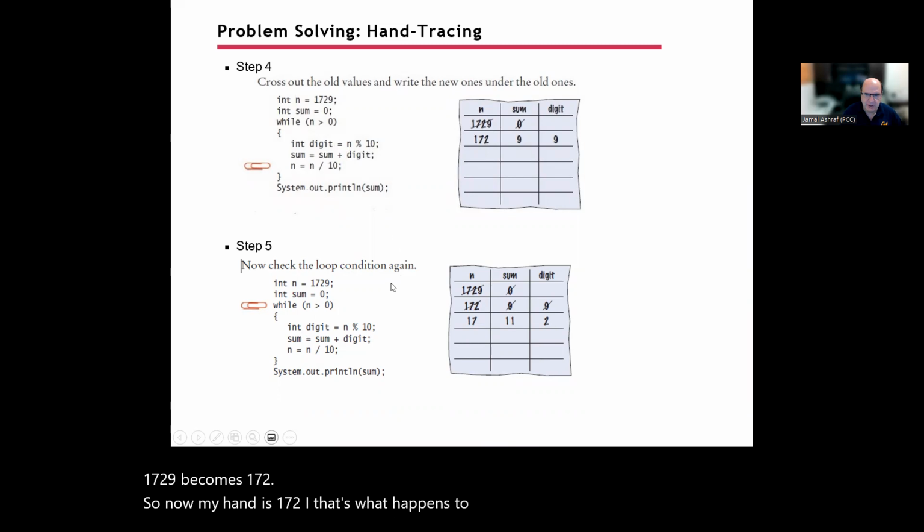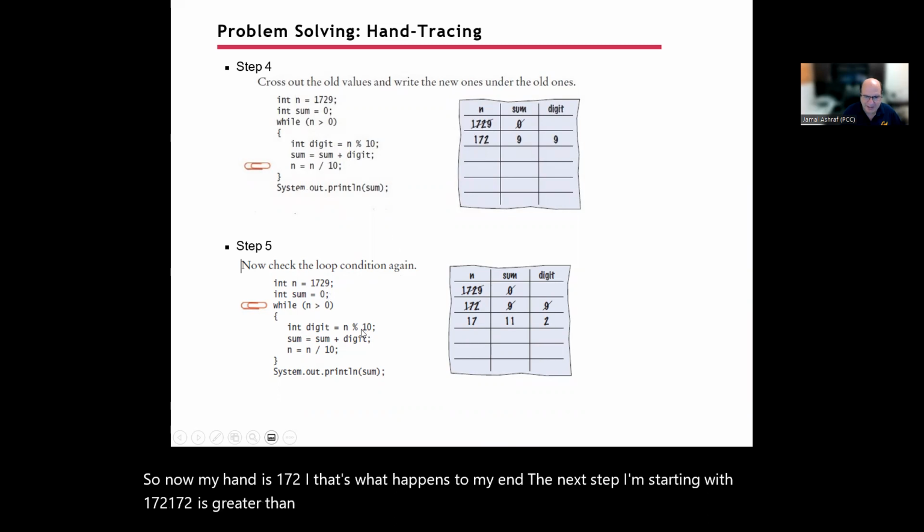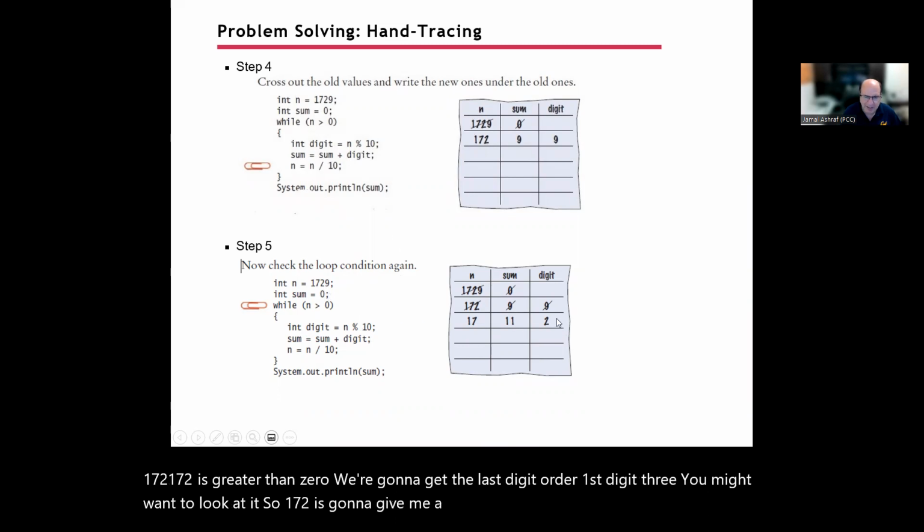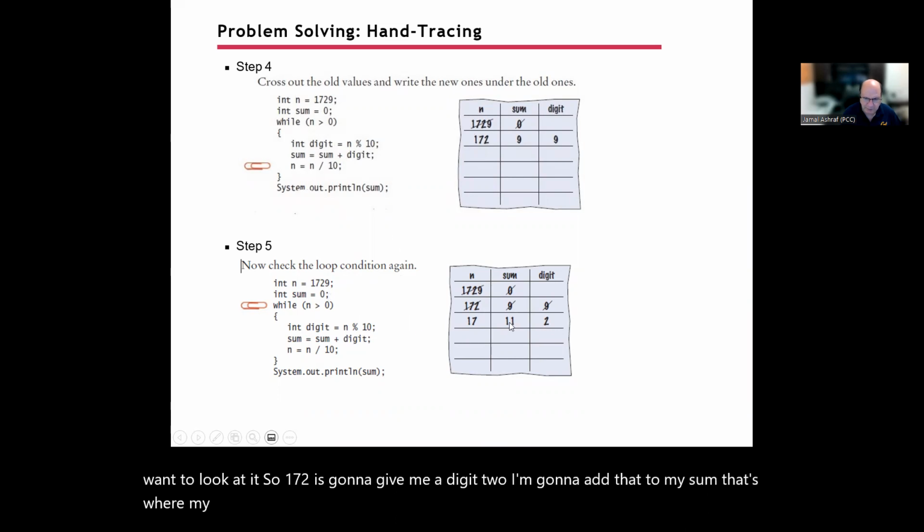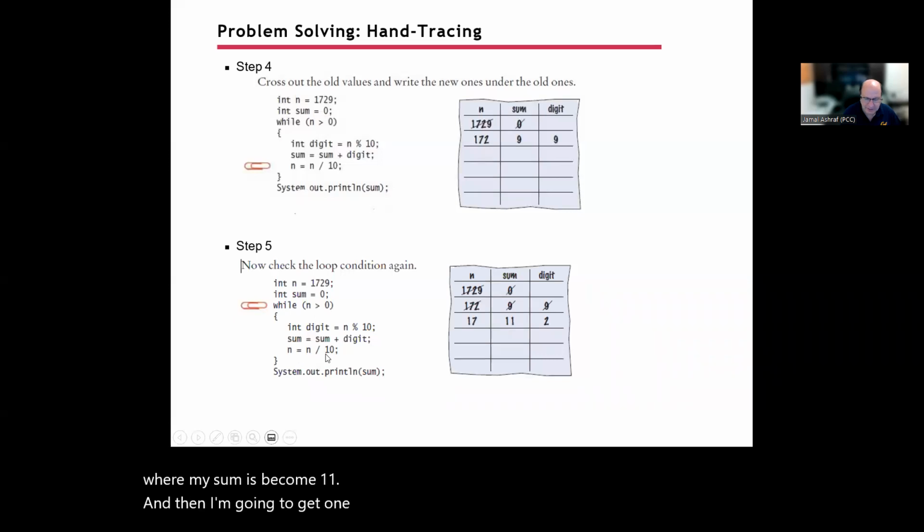The next step, I'm starting with 172. 172 is greater than 0. We're going to get the last digit. 172 is going to give me a digit 2. I'm going to add that to my sum. That's where my sum becomes 11. And then I'm going to get 172 divided by 10. That's going to give me 17.